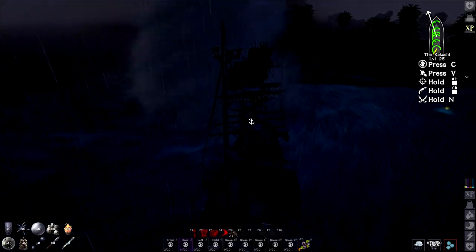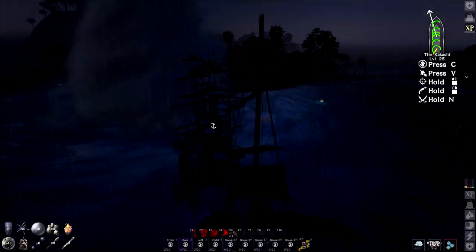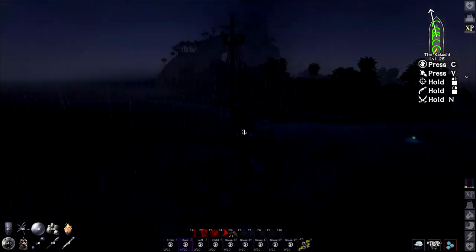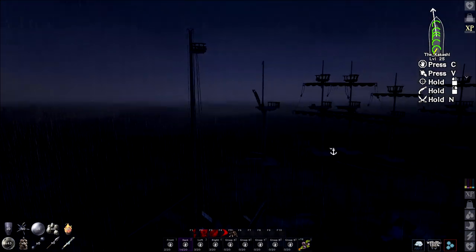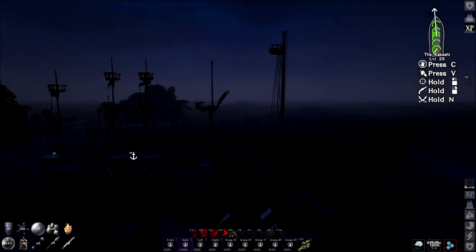Anchor. Can we anchor here? Is that thing going to go away if I anchor here? Look at this. There's water on my... Look at that. Whoa. Oh, my life. Did you see the water go over my deck? Snapping, man. Okay, I don't know if we should be here.